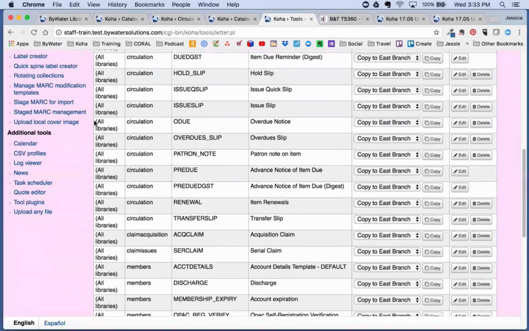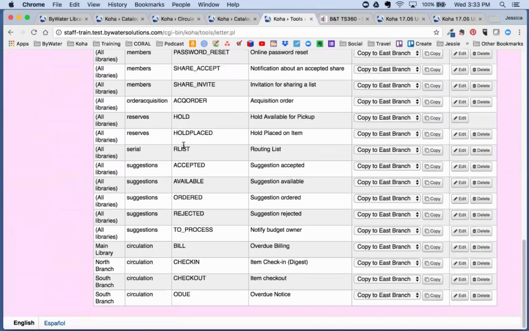So most of you probably have your all libraries overdue, overdue 2, overdue 3, or overdue bill. Some of you that have multiple branches may have specific overdue notices for your branches. Perhaps they're using different language, or there's different rules for overdues.